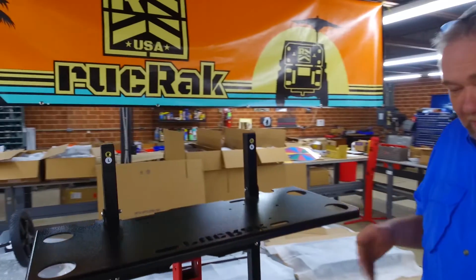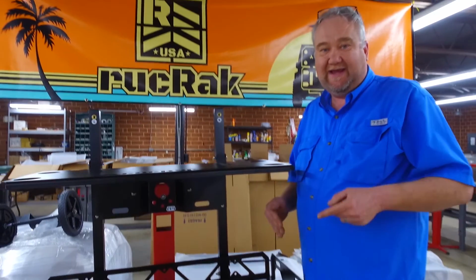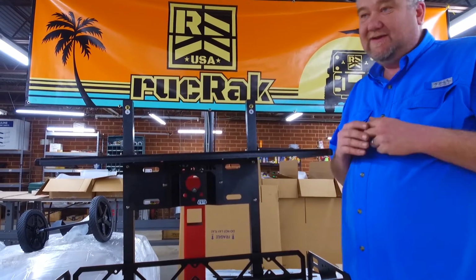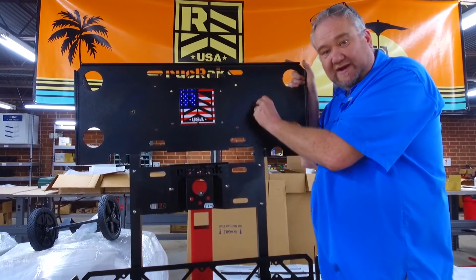What we've tried to do is incorporate as many things as we can into one product without you having to go and buy several different products, store them in the garage, get them in the way. This thing lives on the back of your vehicle, and it's always ready when you are.